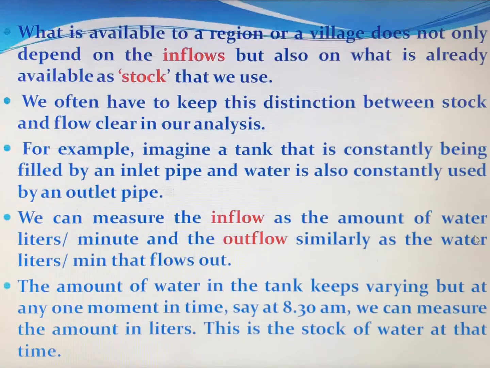Now, the water available to a region or a village does not only depend on the inflows but also on what is already available as stock that we use. So here the three important words are inflow, outflow and stock. So let's define these three words first, and then let's go into the matter which is there on the slide.